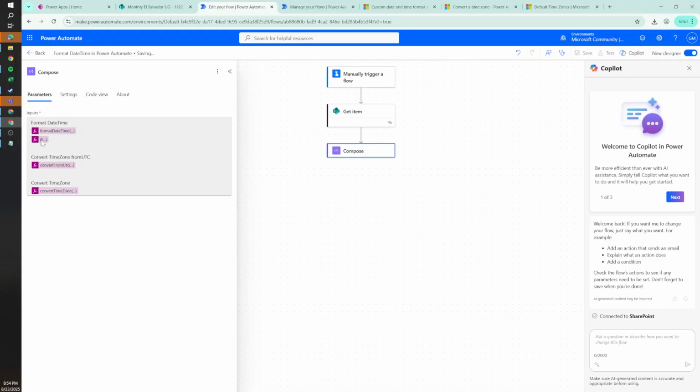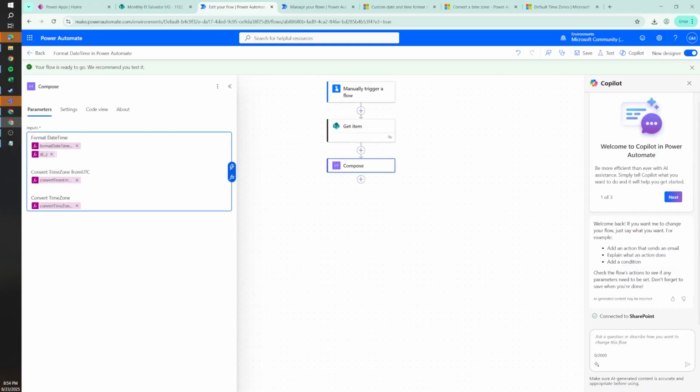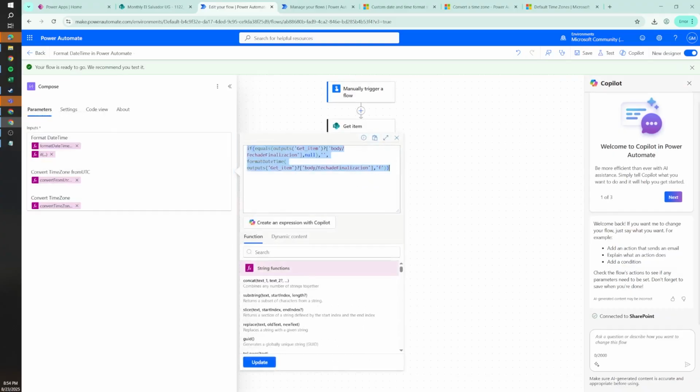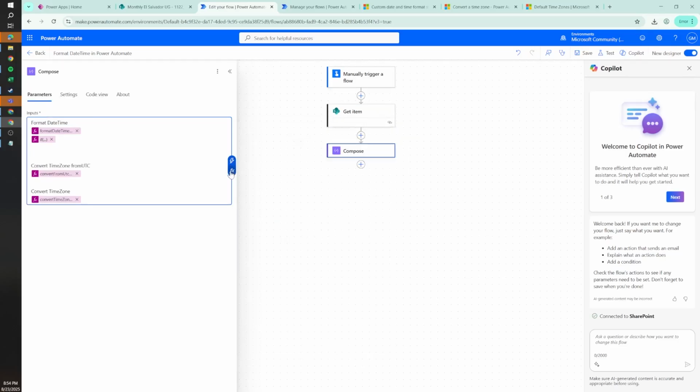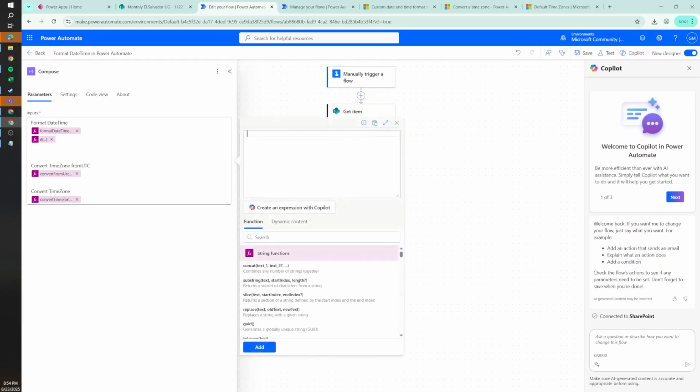The other option for us to not work with the if and all of that, let me copy this and add it below. The other thing that we can do, if the use case that we're working with actually allows for that, is if there's no date, then use today's date. That's another option. For that, we can use the coalesce function from Power Automate.